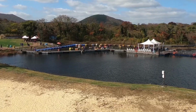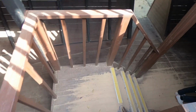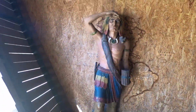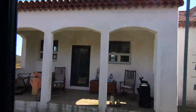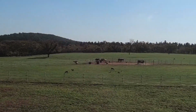You can see the other stop from the pirate ship. However, those were bumper boats, and it was far too cold for us to be riding around on and getting sprayed by water guns, so we passed it up. The ride to the next stop had a lot of country art and prop scenery. It even included some cattle, which I wasn't expecting.